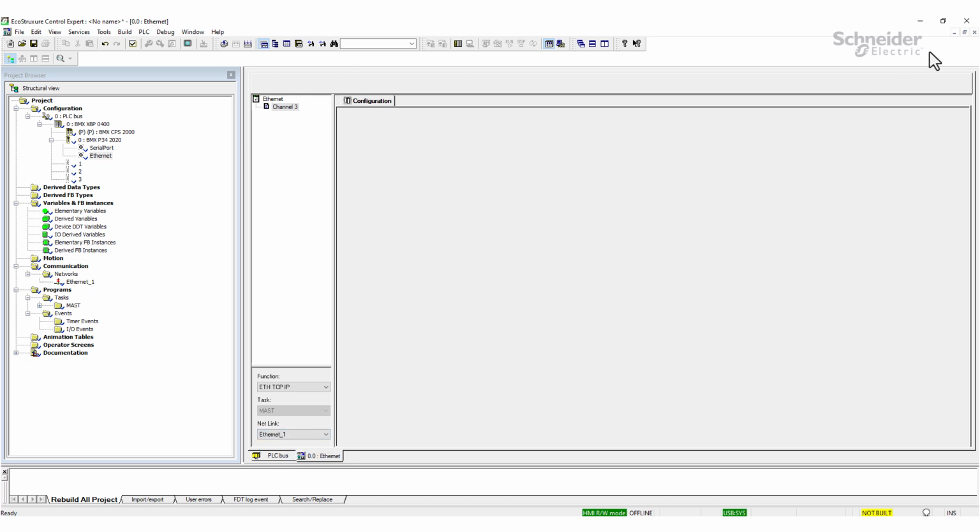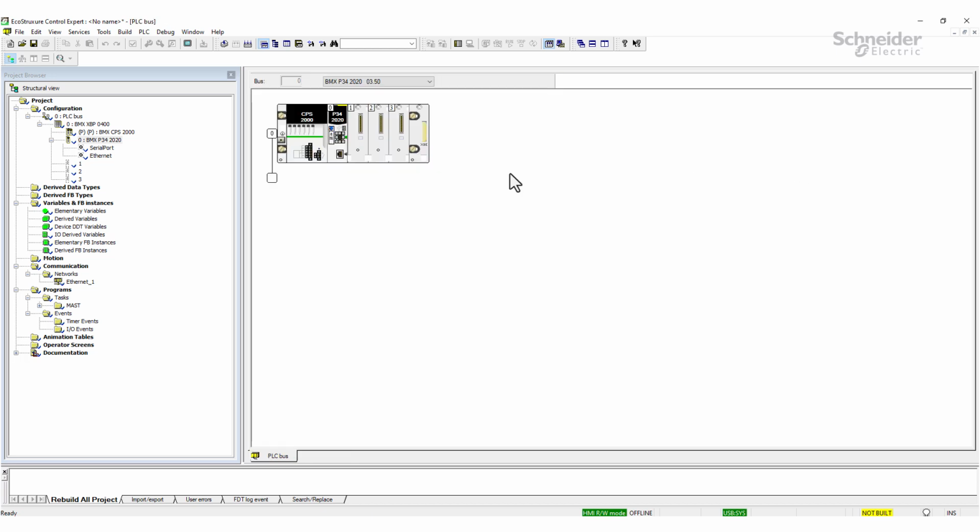Then again, I can either close that window or press that validate button to accept my changes, and then you'll see something happen with this icon here. This is a network that's not been assigned to a physical port yet. When I click this button here, you see that now the icon changed. That means that this network is now attached to a physical port, which in this case is the embedded port of the M340 CPU. So let's close that window.